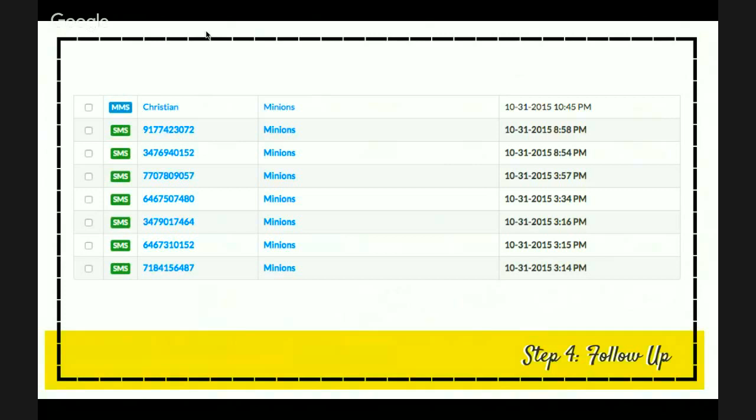Minions in EasyTexting was just a keyword that we created. When someone texted the word Minions to 313131, they would get a reply with a link to the PDF. If you tried it now, it's not going to work because we closed out and deleted the keyword. But it was an easy way for us to get a response from a large crowd.